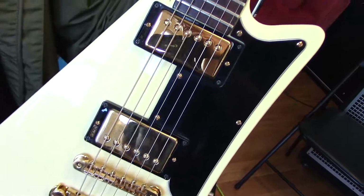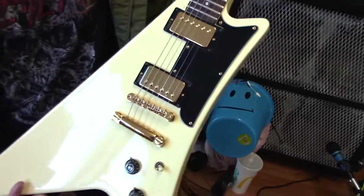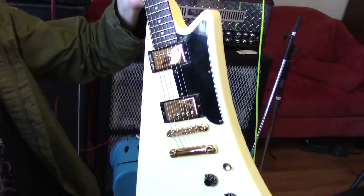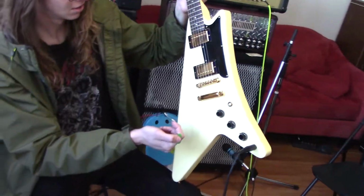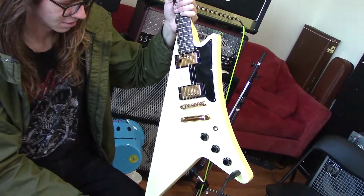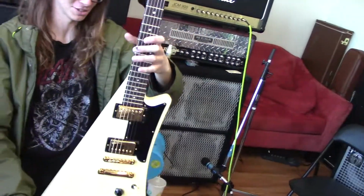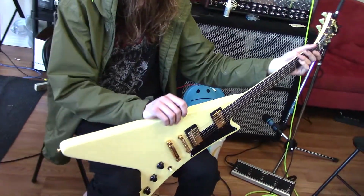Other than, well, debatably, other than the body, which was kind of the main gripe people had. It's like a V and like a tiny bit of Explorer. It's strange how they came up with this, but yeah, I don't really know how to describe it, but no, I got this color just because it's nice.